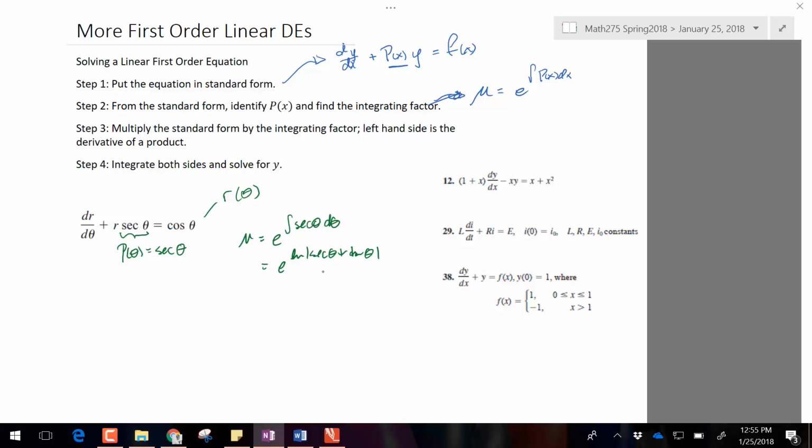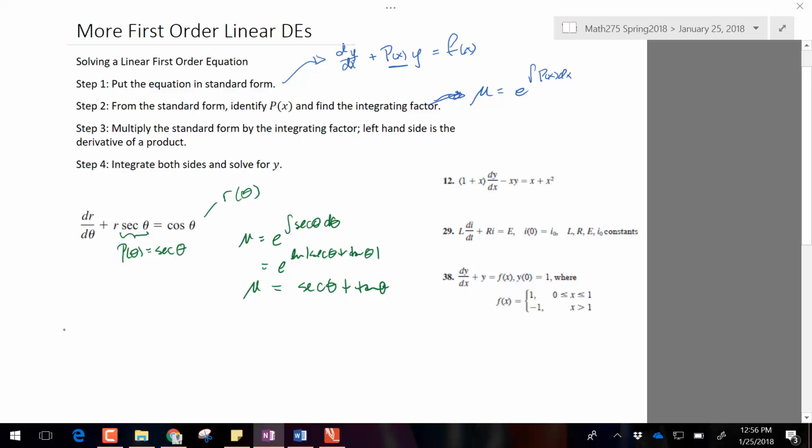All right, so I suppose this simplifies. The e and the ln would undo each other. This is just secant theta plus tangent theta. And so that's what we want to multiply by. We want to multiply by mu. Now, of all the steps that you can skip, I suppose this is the step that you can skip if you want. But I'm going to write it down anyways for the first couple of times. And then as we do this later on, I'll skip the step where we write it out, multiply everything out, and then look at it as a product rule.